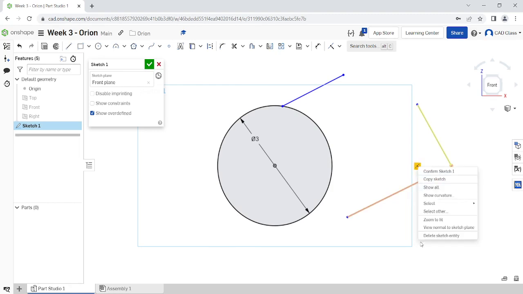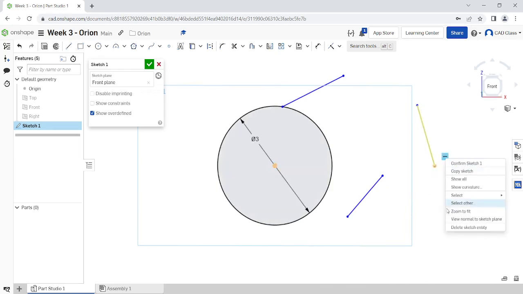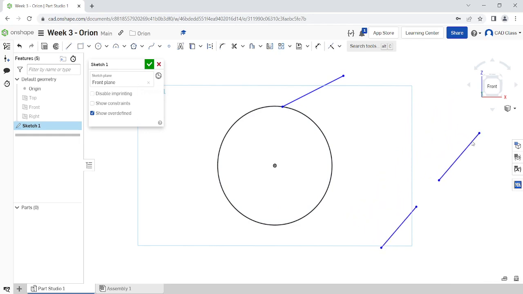I'm going to delete this constraint, and then if I have two lines here, it also inferred another constraint that I didn't want. There's lots of things it'll constrain automatically for you, so you got to be careful. So what I can also do is use the coincident constraint to attach two line segments to each other, not endpoints, but the actual lines themselves. Now they're overlapping here, so that's a little bit weird, but I can click and drag them out. You'll notice they stay lined up with each other, right?